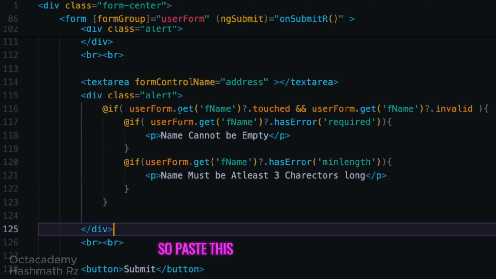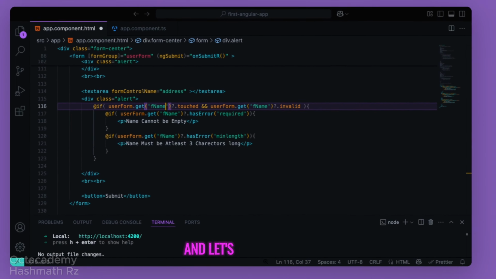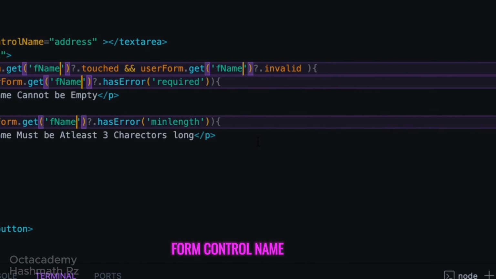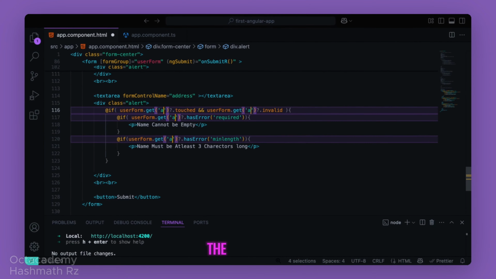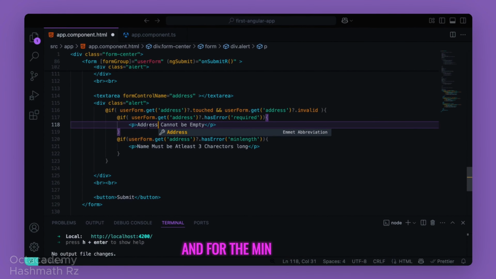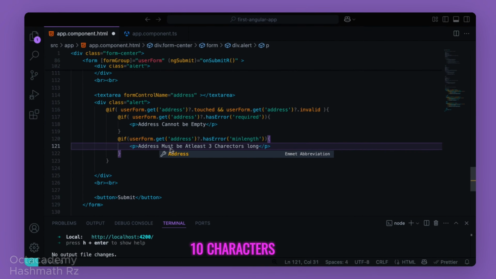So paste this copied validation error div here and let's modify it for our address field. We'll need to change the form control name from fname to address in all the conditions and update the error messages to be relevant for the address field. For the required error, we'll display address is required, and for the min length error, we'll show address must be at least 10 characters long.